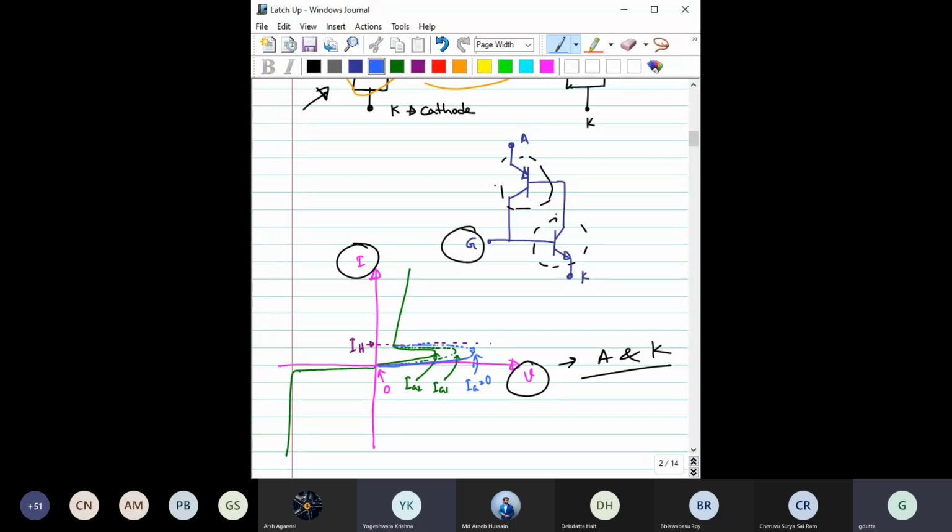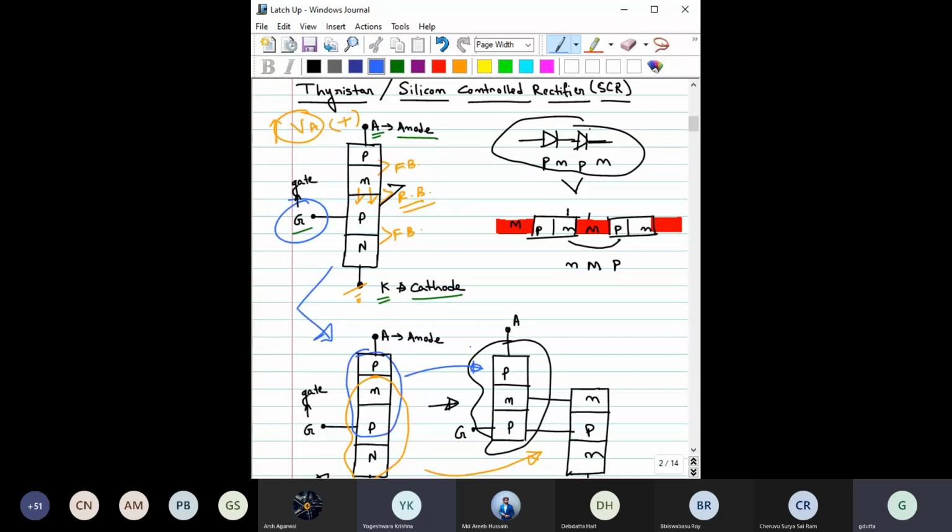Then immediately what will happen? Immediately there will be a lot of carriers. Before this, almost all the voltage was dropping across this junction. But when this junction starts leaking, there will be a huge amount of current from this N side to P side. Then what will happen to the voltage drop across this region? That voltage drop will significantly reduce. Are you getting my point?